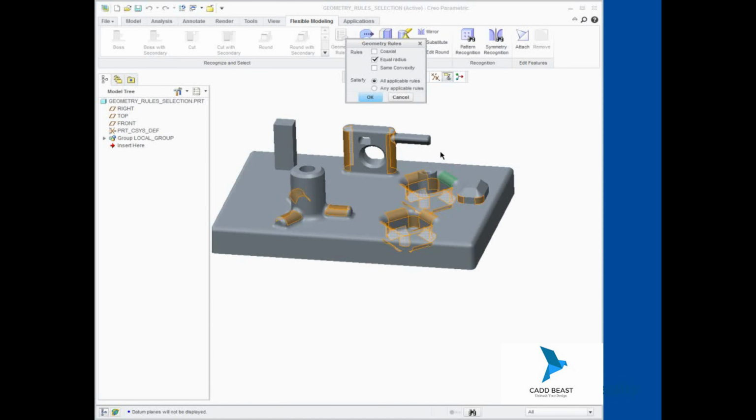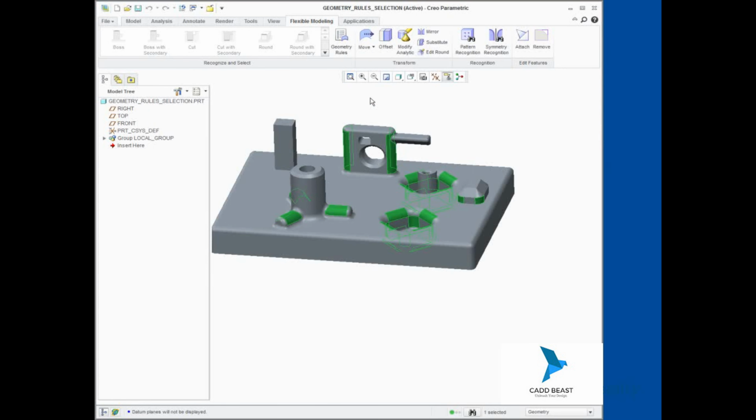Note, all surfaces with the same radius as the seed surfaces are highlighted. Click OK to close the Geometry Rules dialog box. Click in the background of the graphics window to deselect all geometry.